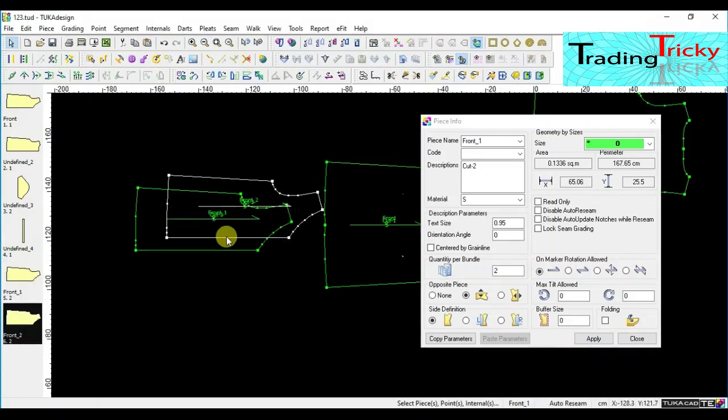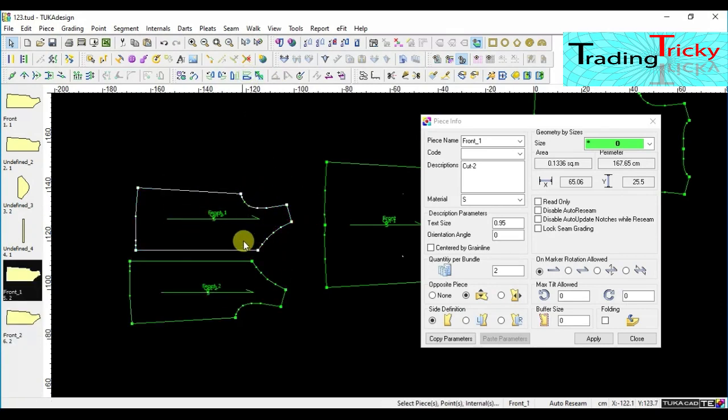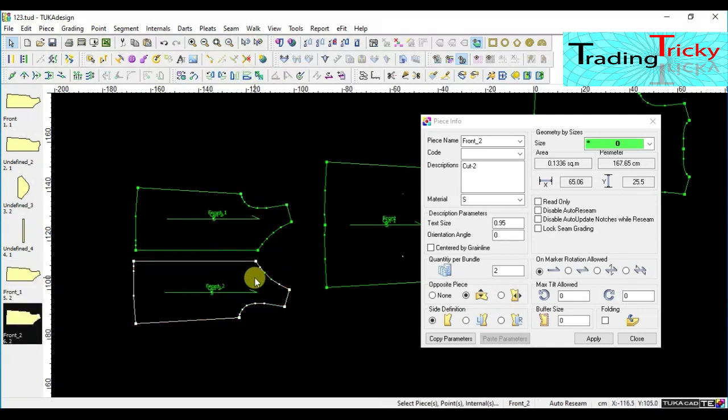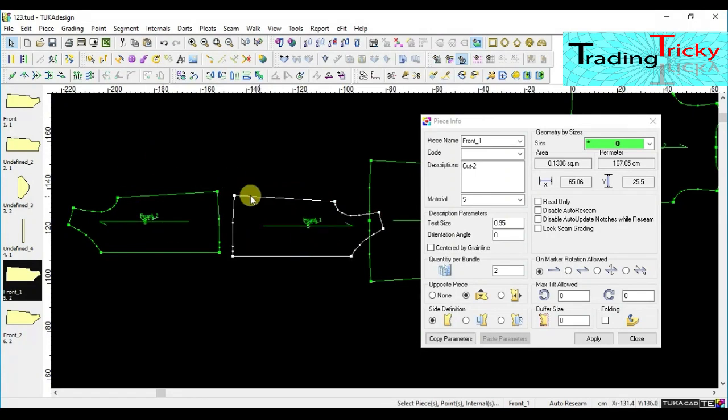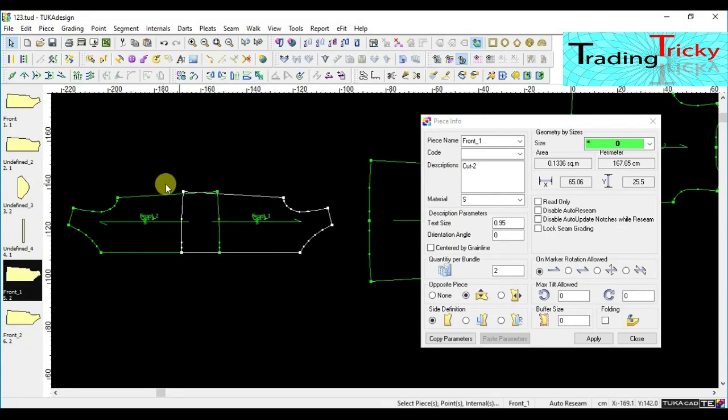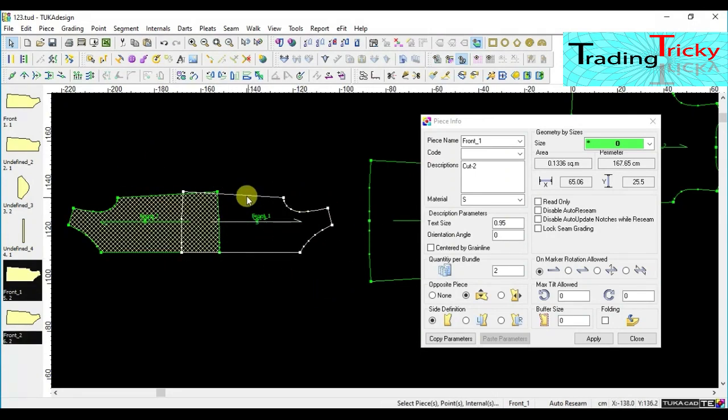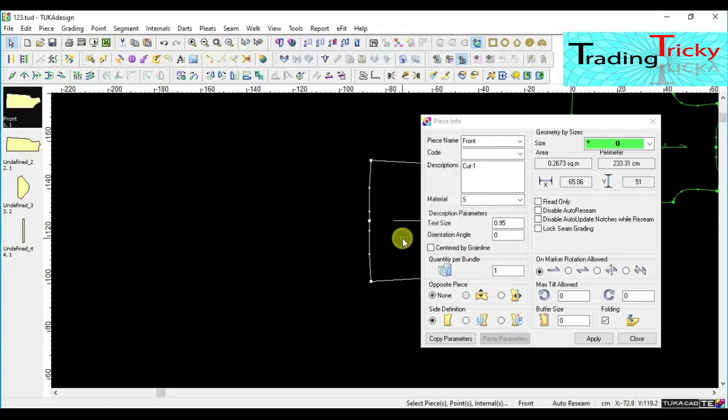When you make the marker, this is your original piece and this will make another copy. And if you click this one also, it works the same, but this time that piece will be like this, in this direction. That's why I made this panel, to make you understand. So I don't need this for this style.